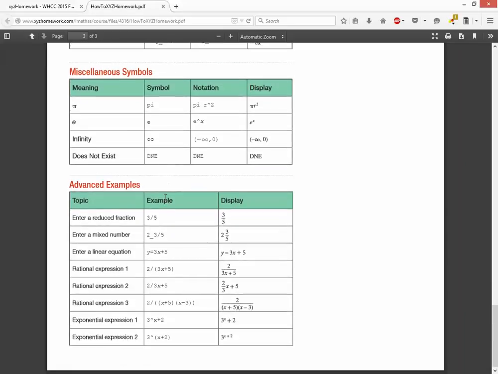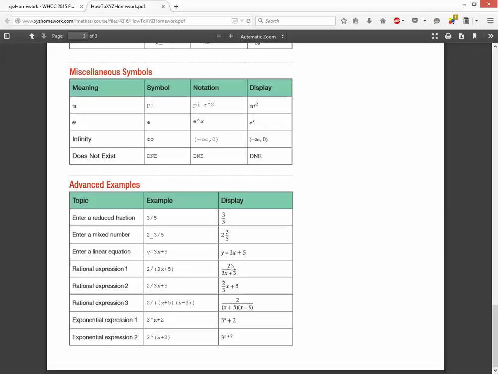And then this one is a pretty good way to look at how you would write certain numbers and rational expressions, because rational expressions and exponential expressions tend to be the worst, because just by missing a parenthesis you say something different. Like this one right here, say 2 and you put a divide symbol and you put the denominator as 3x plus 5. That's probably what you want to do.